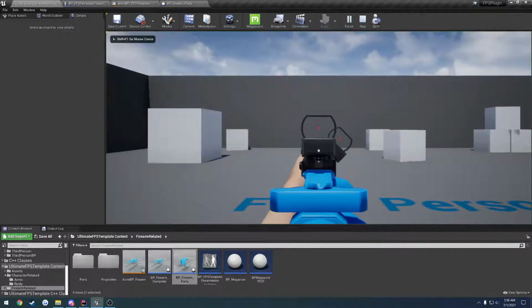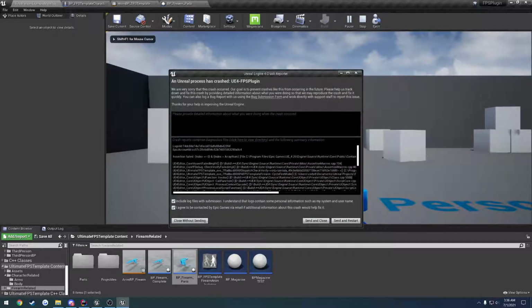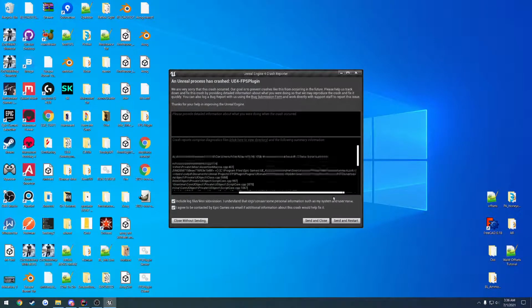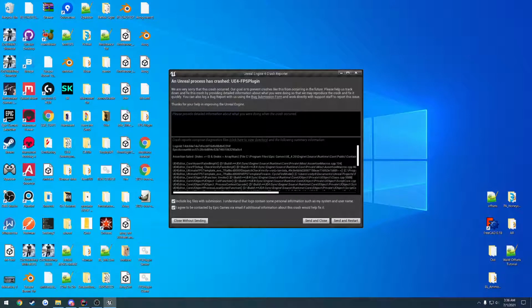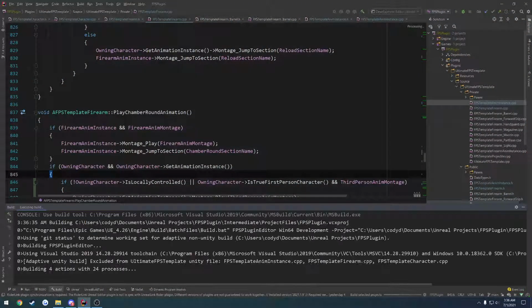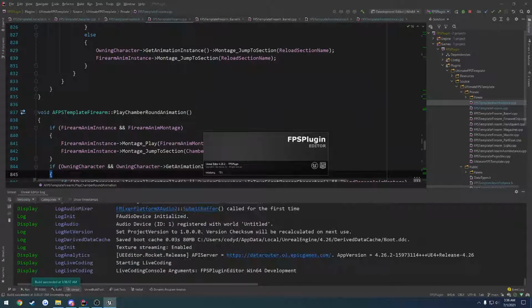So I have, let me go to, oh, and I just found a bug. So that'll be good for me to mark. So that would be an out of bounds. So that would be for the fire modes. Okay, so I think I have to set up a check and make sure I actually have fire modes before I access it. So that will be something to check.